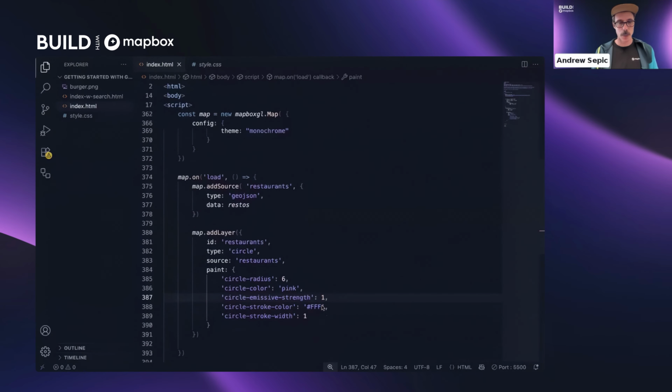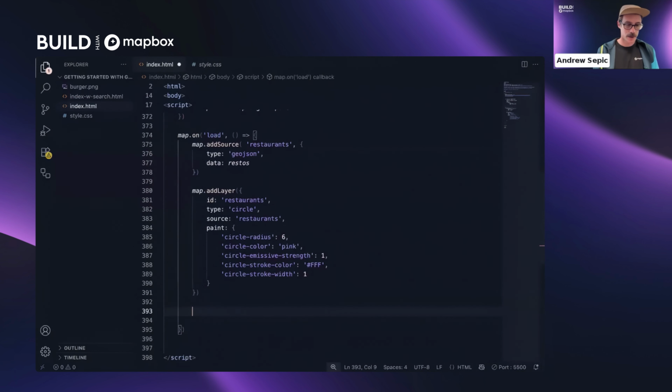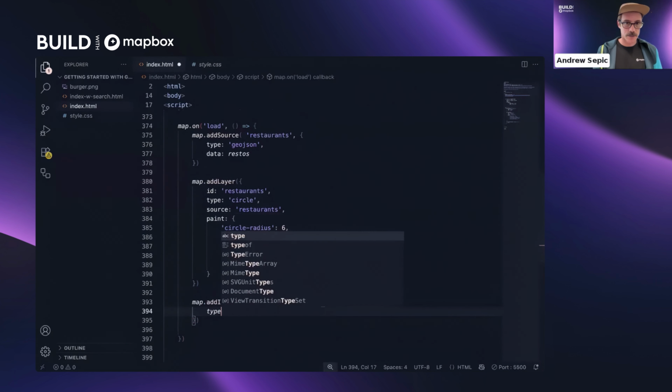All right, so let's have a go here. We've got our map on load, we've added our source, added our layer. Now let's add that addInteraction handler. So map.addInteraction, and we're going to call it feature click. It's a type of click.